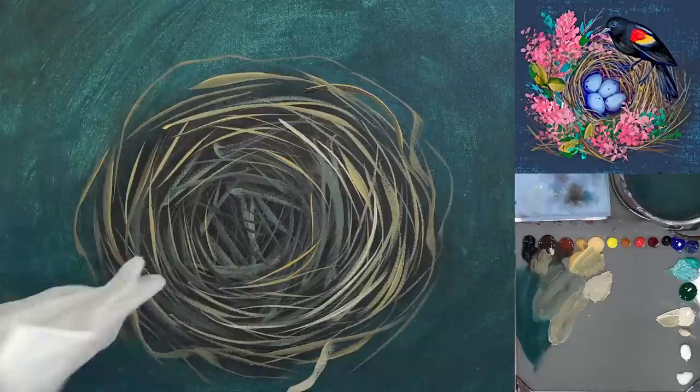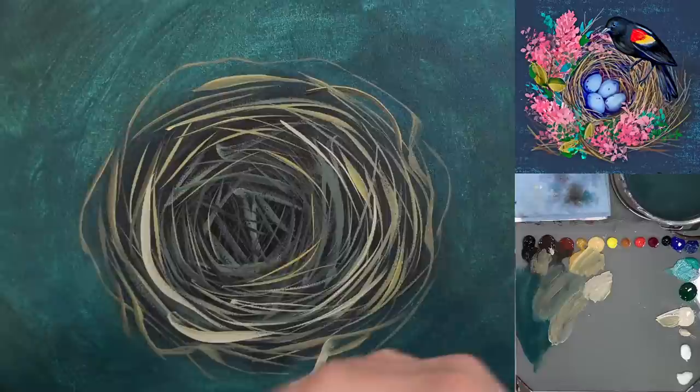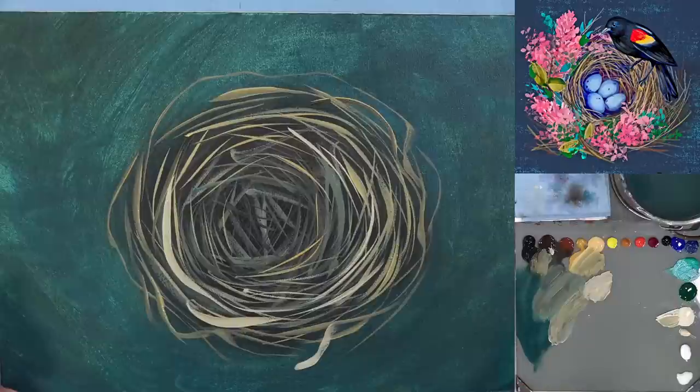I know, I got a little crazy with it. I was talking about the brush and I wasn't paying attention. I also got it on the side of my canvas there. Oh well.